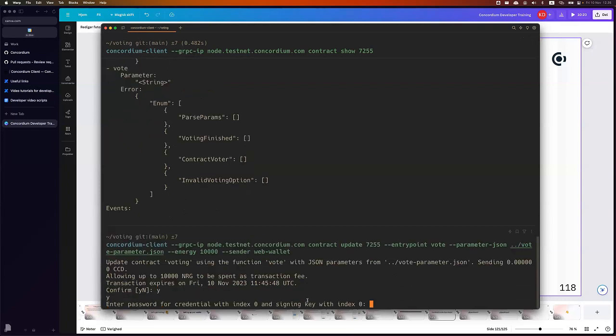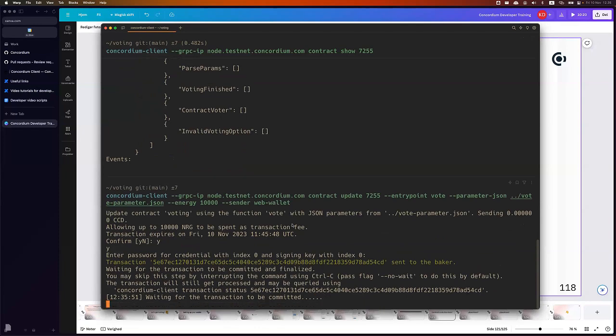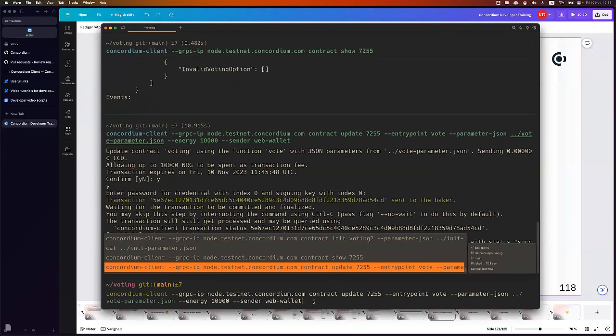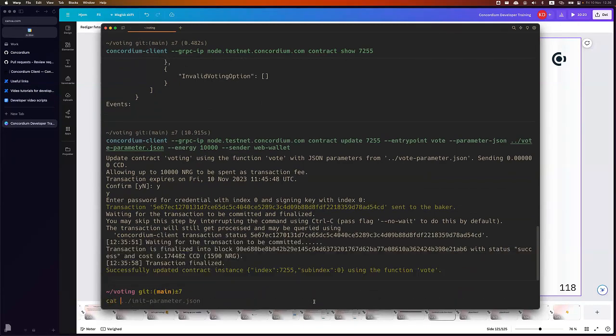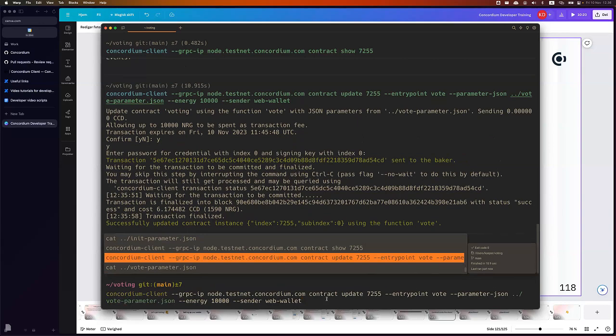So let's try to vote. Okay, let's see how that works. Okay, voting succeeded. And then we can actually see what it is that is in here. Okay, I wrote it for Denmark. Since we haven't made the dapp that checks the country yet, we can vote on our own country.